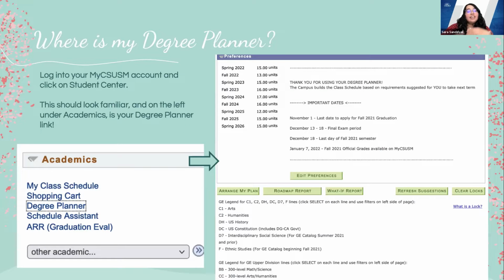Okay, the first thing is, where is Degree Planner? I get that question a lot. It's in your My CSUSM account through the Student Center. I didn't take a screenshot, but once you log into your account, you should be able to click on Student Center. From there, on the left is all the information like academics and financial aid. On the right is your to-do list, your messages, and any notifications you need. But we're going to focus on the Degree Planner. Under academics, you'll see it and you can click on it. Once you do that, it's going to take you to the actual page. So you should see something like this.